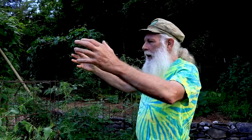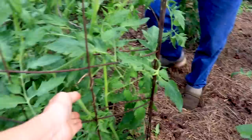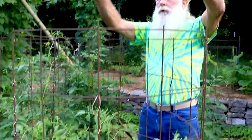Is that all you use to hold them up? It's just the prongs, nothing else. Wow. I have occasionally had a tomato that got so huge, and maybe the wind pushed it over a little bit, and I might have to use some bamboo for a prop. What I'm doing here, and I'm a little behind on it, is if you're going to grow in this cage, the whole idea is to keep everything inside the cage as it grows until it spills out over the top and cascades down, and then you get more tomatoes on the outside. But you'll get lots of tomatoes on the inside before that happens.